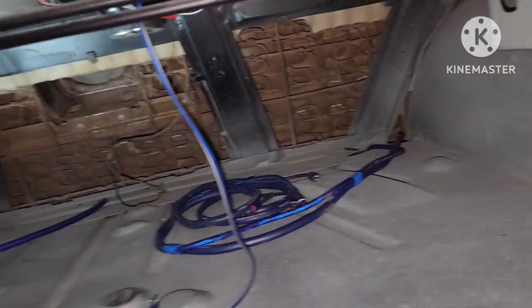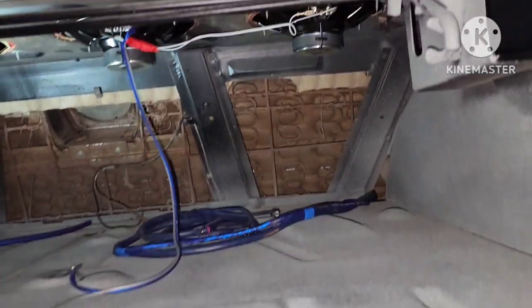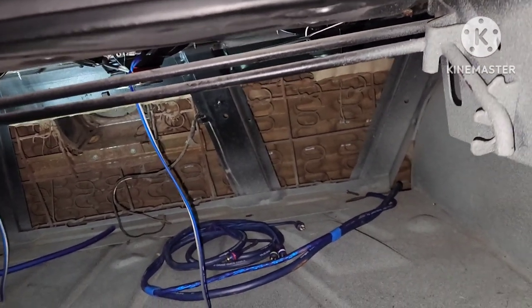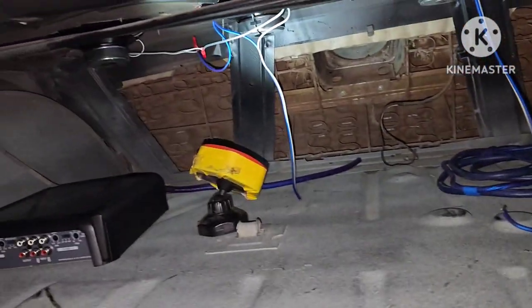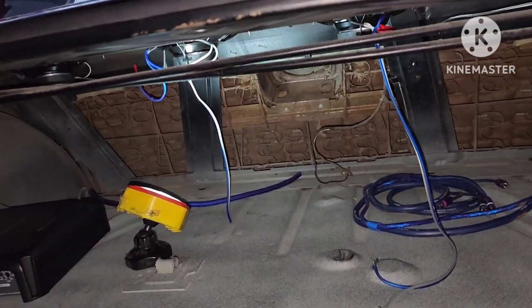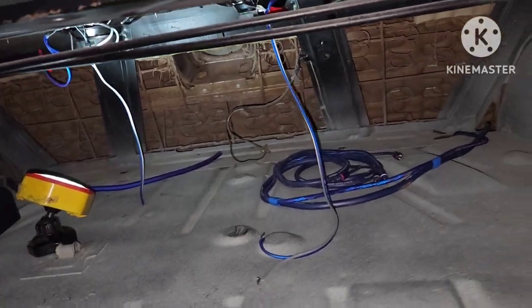So right now we got the back speakers all wired up like I said I was gonna run them in parallel. These two are gonna be the back passenger, and them two over there will be ran as the back driver's side. Have them running parallel. So now it's time to wire everything up to the amp.